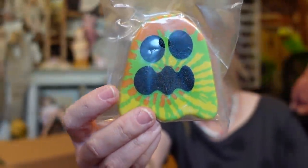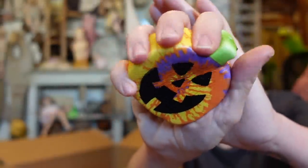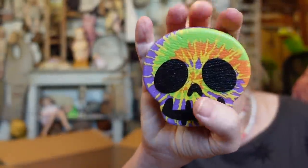Next I've got squishies, and I think squishies are still relatively trendy. We've got tie-dye ghosts, pumpkins, and skulls. Opening one up — oh my gosh, this is not really like a squishy at all. It feels like those old foam balls from before squishies were a thing — there's no slow or fast rising. I'm just squishing a piece of foam between my fingers. I did wish those to be more squishy, but hey, it's an imperfect world.